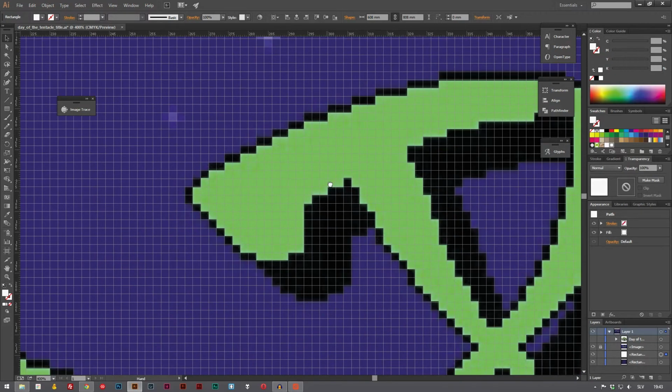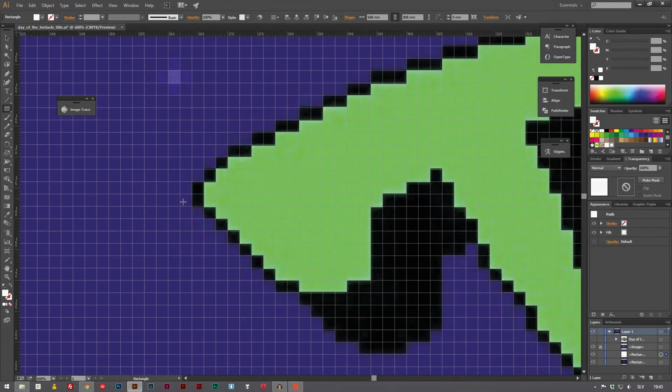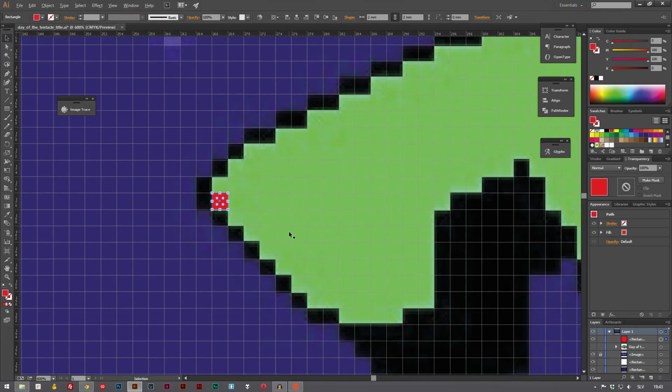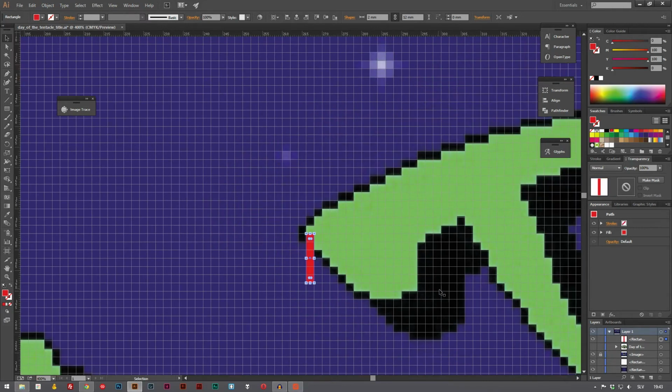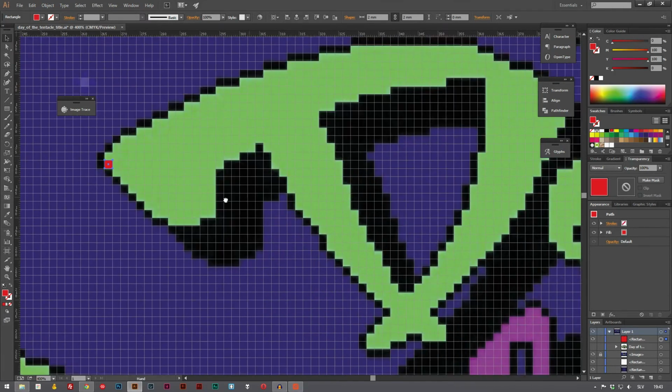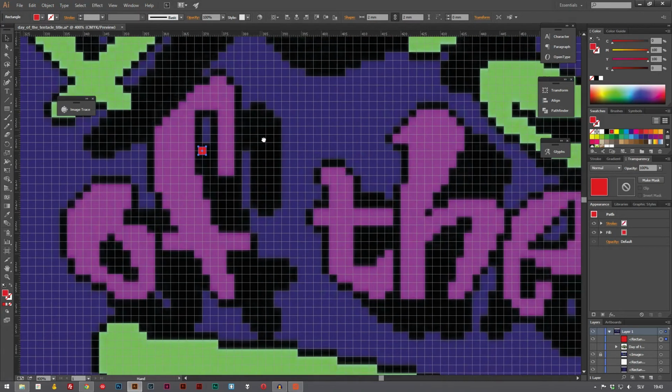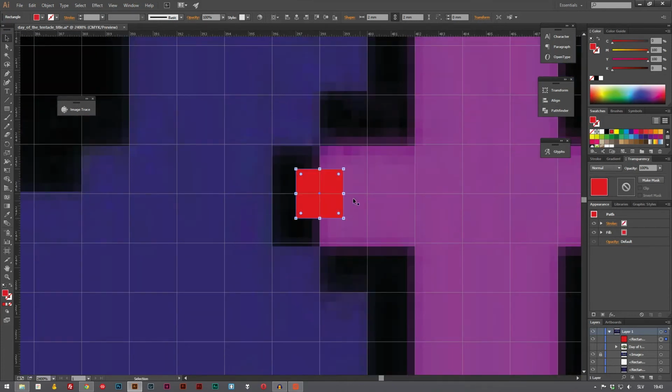Now once you create this, the process itself is very straightforward. You just create a 2x2 millimeter rectangle. I'll be doing this in red so you can see better what I'm doing. We'll be doing the letter T because it's small and we can do it fast. Now, you have to position your square correctly. Oh, damn it, it just went off grid.